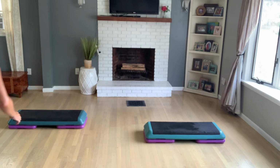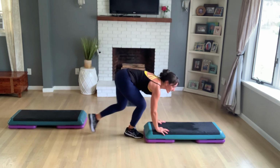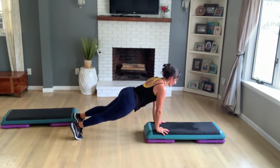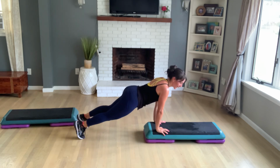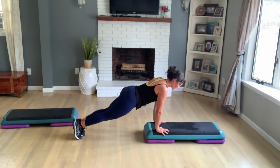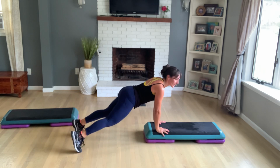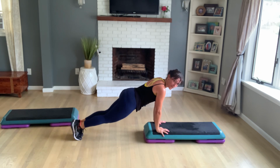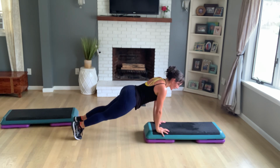Down so I can talk to you. Alright, that helps. Hey, you're still holding that plank. I know, great job. Okay, now tap. Side, side, side, side, side, side. And you don't have to add these taps. If you do, make sure you're squeezing everything perfectly in the front like your plank should. Okay, and you can feel it in the glutes a little bit.